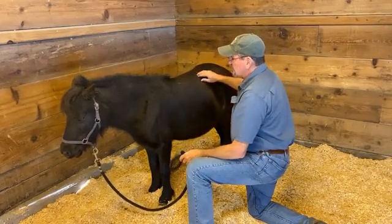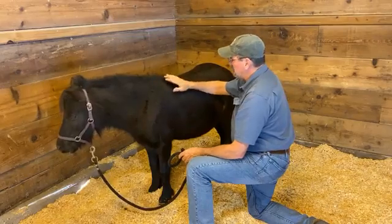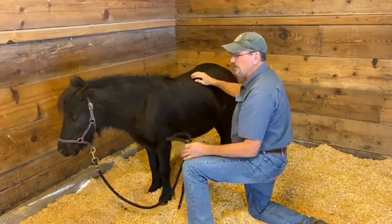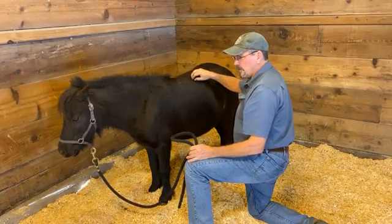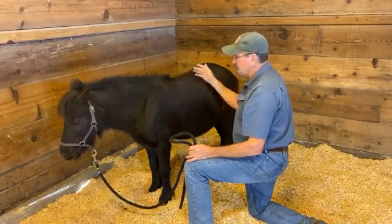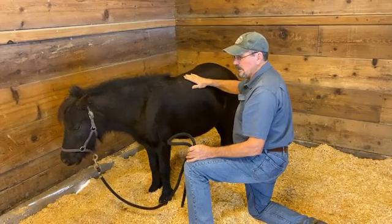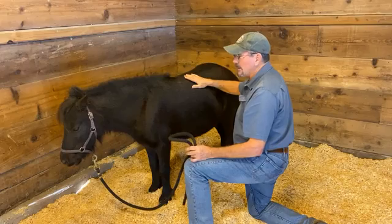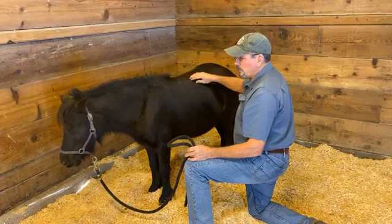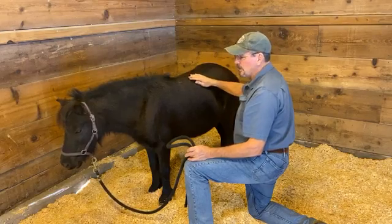Yeah, so horses that twitch, and it happens a lot when you get to this area of the horse, because this is where they twitch to get rid of flies. If they start to twitch, just give them a little more contact, because that twitching might be triggered by what their body might think is a fly. I usually just give them enough contact to let them know I'm not a fly, in case they haven't noticed, and then back off again to the level of pressure that I want to use.